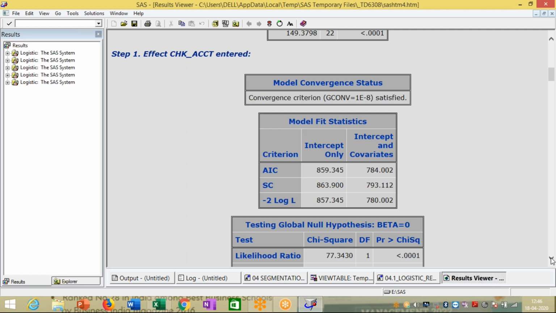Now, if there is a model with the intercept, and there is a new covariate in the model, then the residuals in the model should go down, right? So each of these three measures, the AIC, SC, and -2 log L, must show a decrease if your incorporated variable is a good variable.